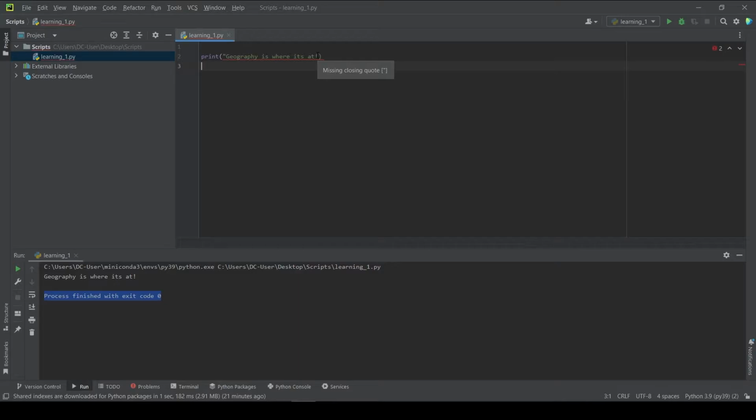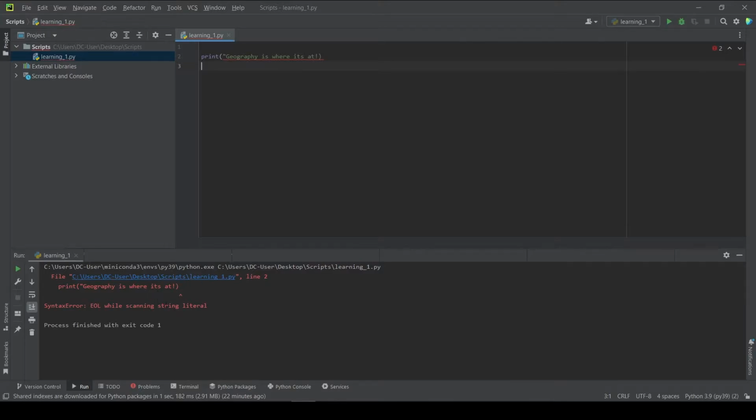PyCharm gives you very useful hints and tips. As you see, if I hover my mouse over it, it says it's missing the closing quote. So it knows intelligently, hey, this is supposed to be a string, but he only has the one quote. It doesn't have a closing quote. So I'm going to leave it like that, and let's try running it and see what happens.